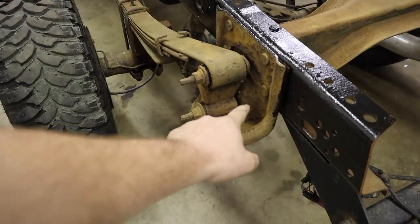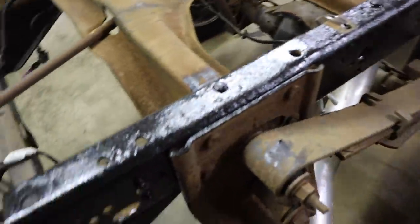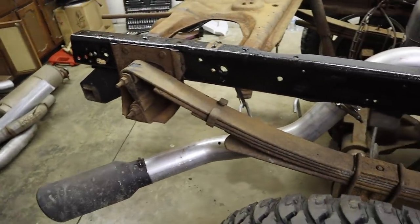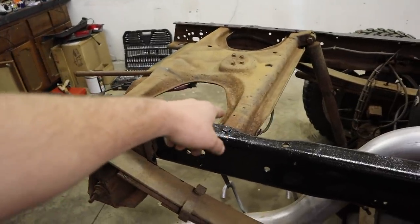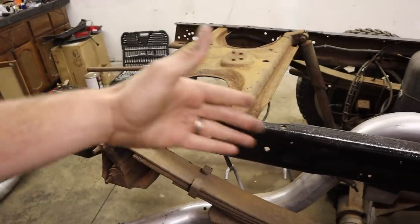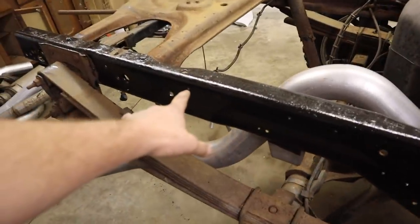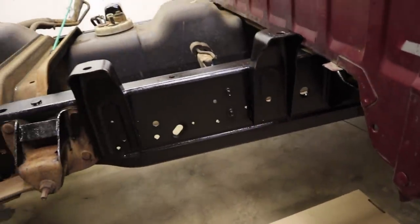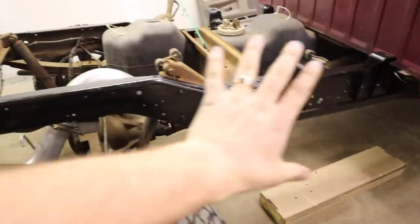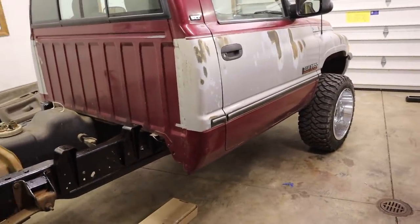I started on that section but didn't finish it. This hanger I didn't coat because I want to sand that more first — I'm not content with the way it is right now before I coat it. Same with this side's hanger; it's not in bad shape but I want to give it a little more TLC before coating, because once you coat it you're not doing any more sanding. The top part I didn't get done yet either — I want to do a bit more sanding there. I did get this side all coated on the outside and up under the cab a little bit. It's going to look really good when it's done. I'm even going to take the wheels and tires off the front and lift up the front end to get the frame better.